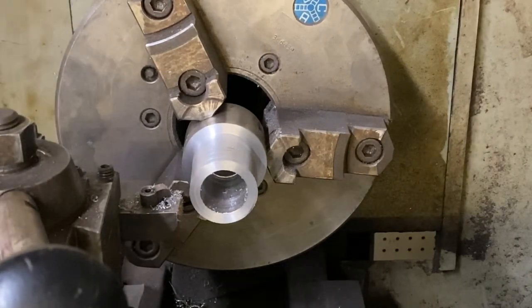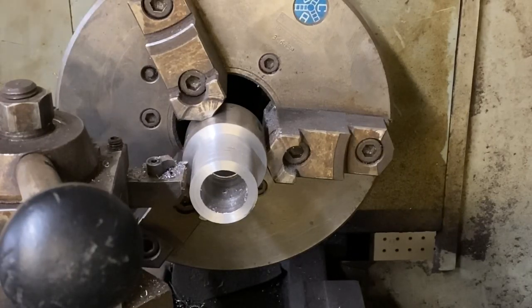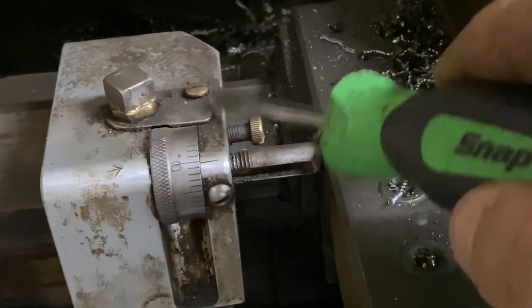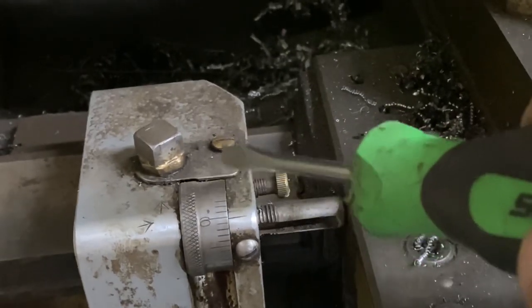Where's my stop. Crank in, just till it touches. Put my stop in place. I think I've showed it before. I have a homemade depth stop I made. You loosen this screw, this tightens against this and locks everything in place. This just locks it down to the ways. It's been a very accurate thing for me. So that's how I do that.